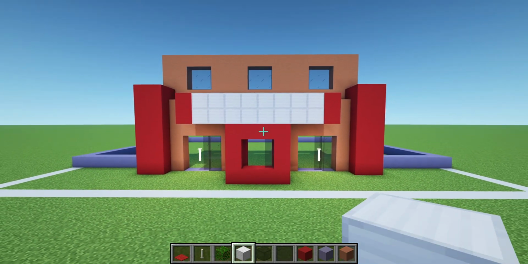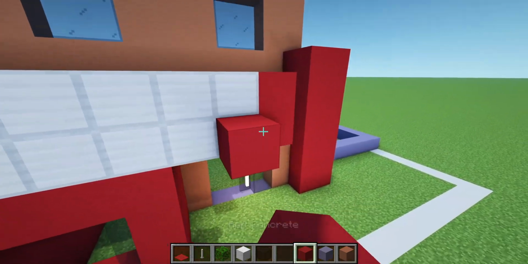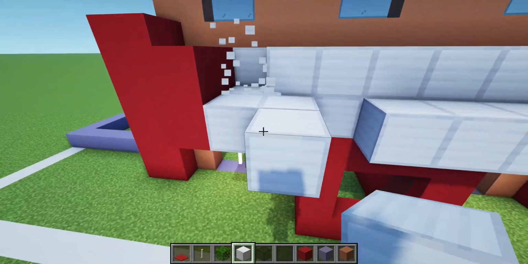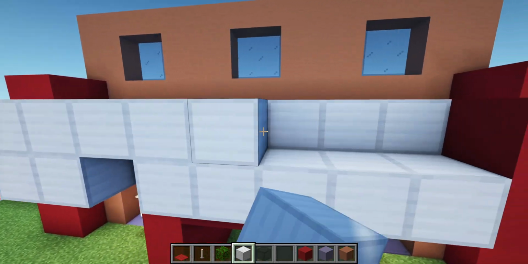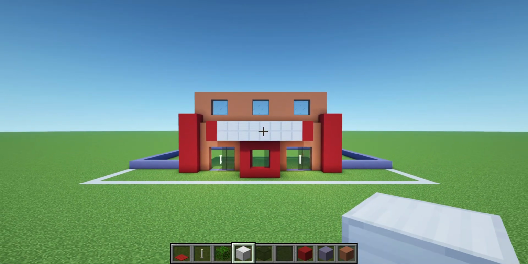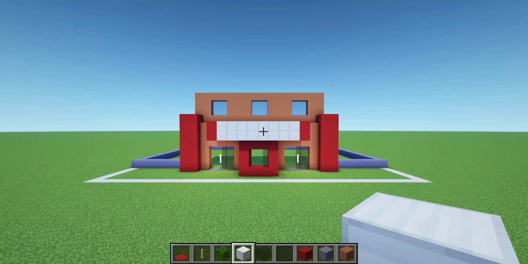So far, this is what we have, but it will look better if we extend all of this 1 row forward. So all of the red concrete and all of the block of iron, because it will just keep creating the layers of depth that we really need to make this cinema sort of pop. We don't want it to look flat, it wants to look live and animated.